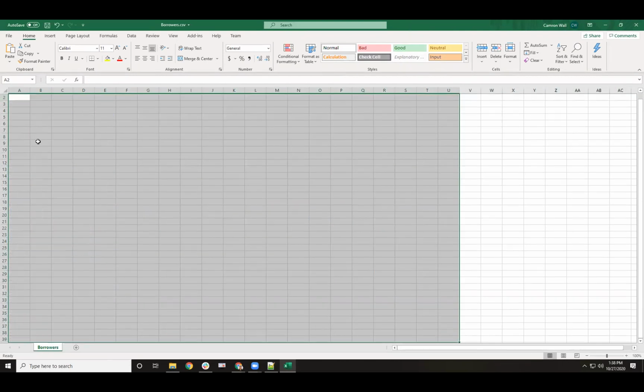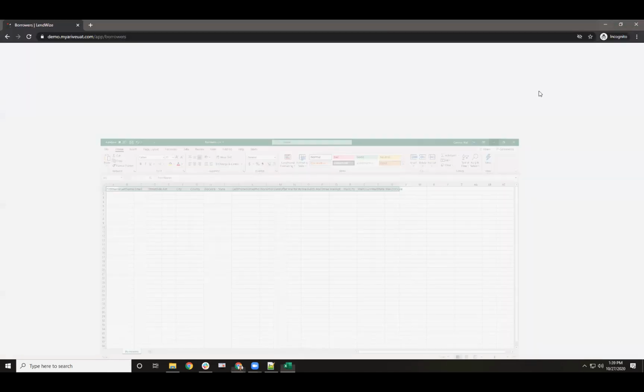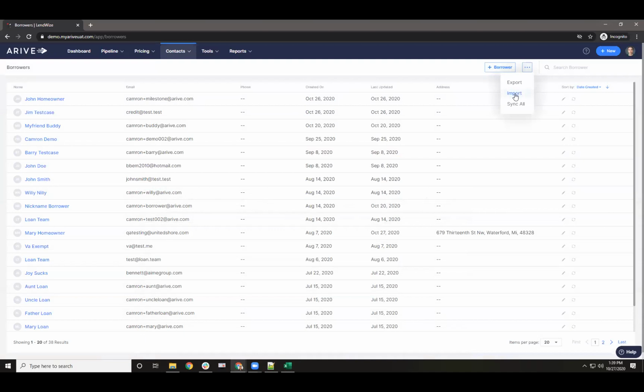Do that. Well, I won't test it out, but let's type it out. If you export your data from Calyx or something and you want to at least get your borrowers' information into the system, you can do that, making sure that you map these in a one-to-one fashion, keeping the column name here. Then you can go back here and import that CSV that you created from whichever database you're using, and bring those contacts into the ARIVE system.